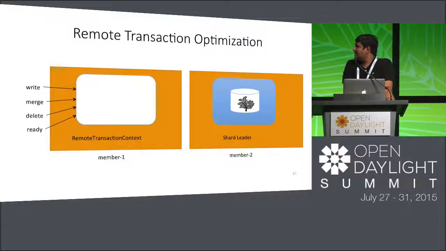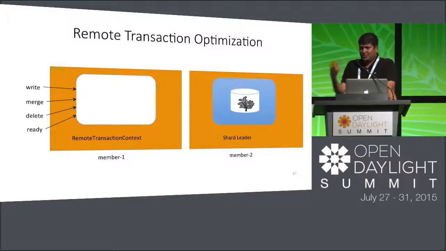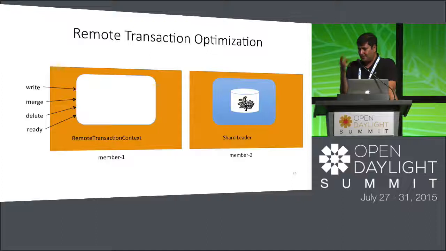So when you create a transaction on a data tree, it doesn't modify the data tree at all. You essentially get back a snapshot of that data tree, and you can do any modification you want to that snapshot. And only when you are satisfied with all your modifications, you can go ahead and commit it, which then updates the final tree. Or you can just throw it away and nothing changes.